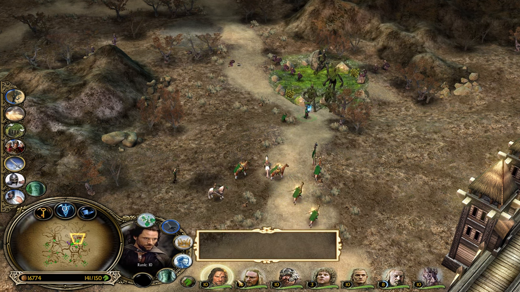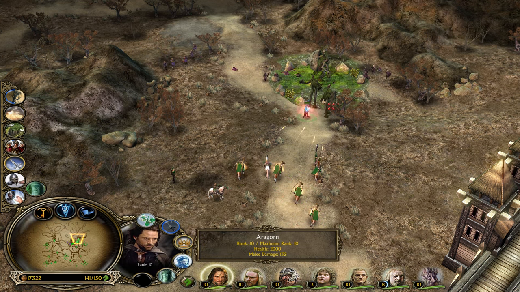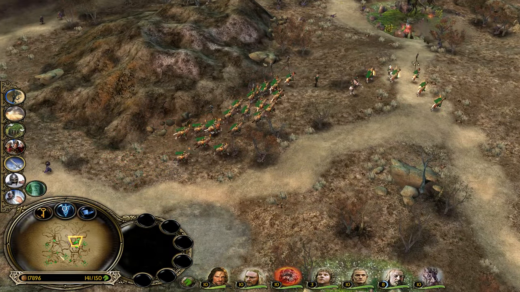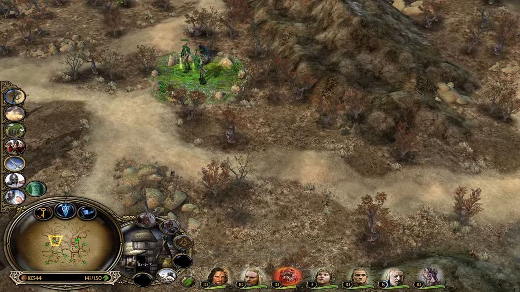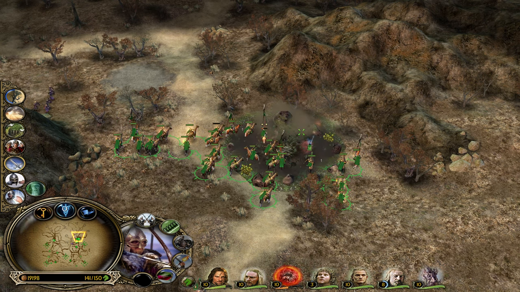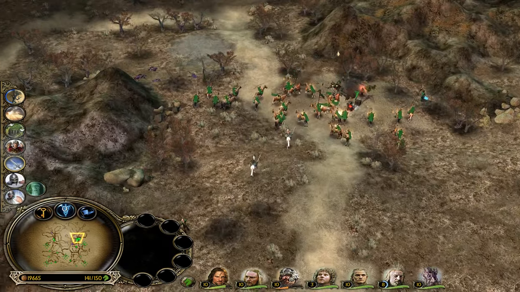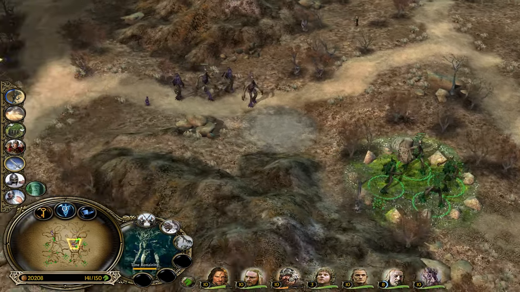Rohirrim, the White City will not let the enemies win. Punish these enemies of Rohan. Time is over. Release the arrows. More Rohirrim archers. Okay, you guys go now. We broke the gate. That's great. Now we are talking. Keep the heroes closer to the Rohirrim archers, because leadership is the key to victory, guys.